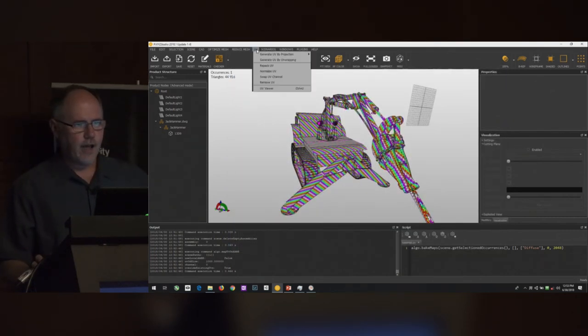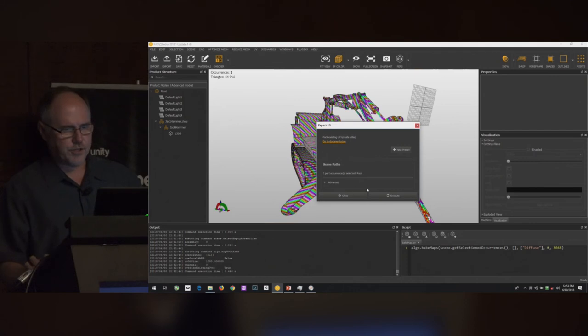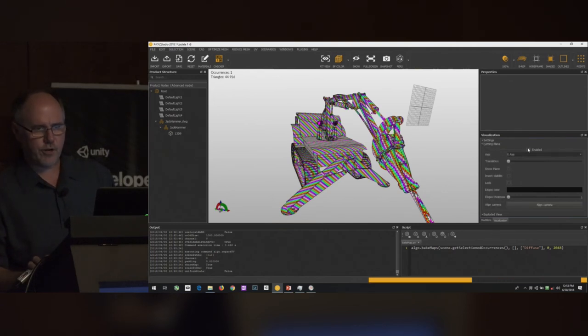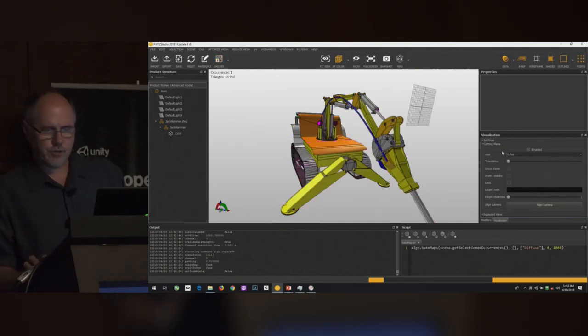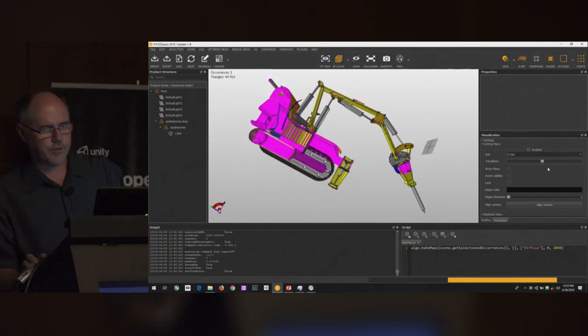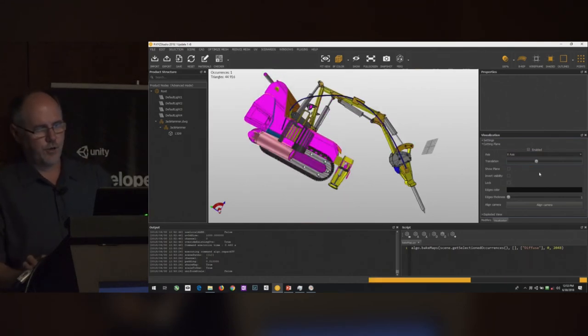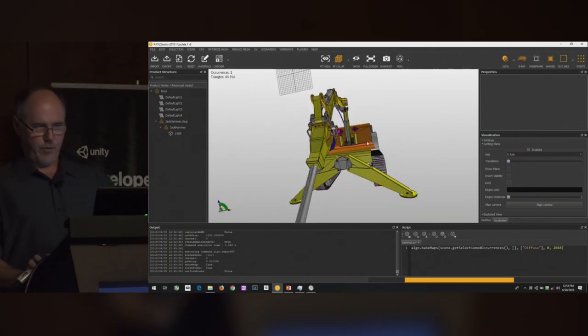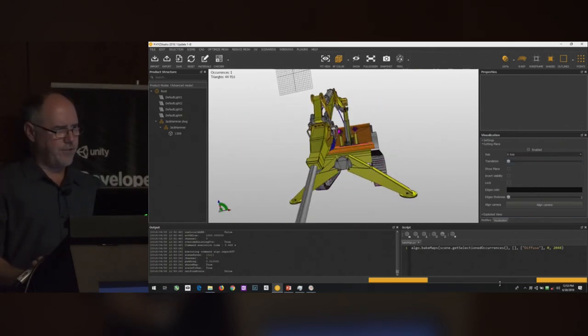To do that, I'll go into my UVs, and I'll tell it to repack my UVs, like so. All this is good. Basically, not a whole lot of options there, just basically generate my map. This is going to take a second, so one fun thing to do is turn on your cutting plane, and you can start to move that guy like so. You can kind of tear into that and see that all of your purple normals are actually facing on the inside. So that's good, right? You want your normals facing inward, and that's just a way for me to kill a few minutes while it's baking all of these UVs.